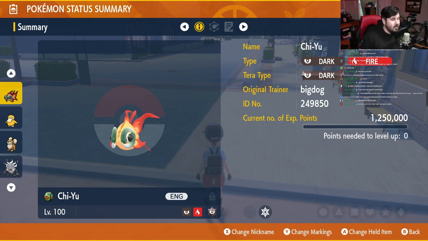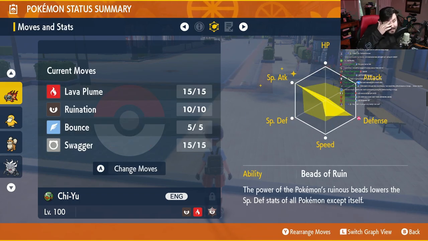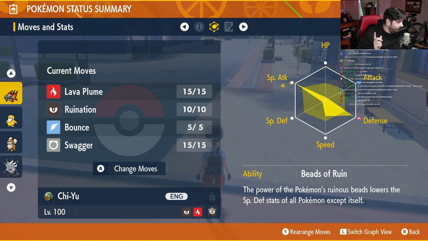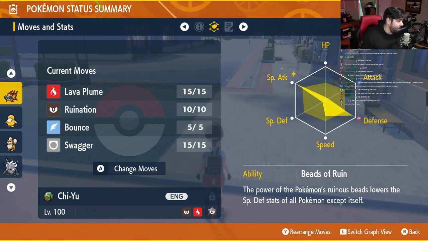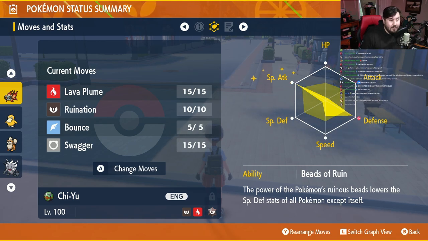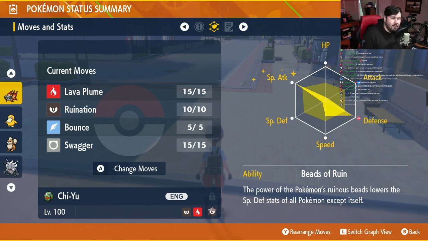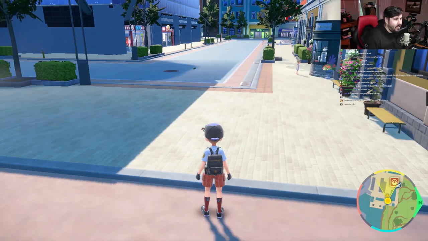Okay, so Chiyu, level 100. We should have max EVs in our special attack, most of them in defense, a little bit, actually, and then some in our speed. After that, we shouldn't really have any in our special defense or anything like that. Basically, the big thing here is max special attack and lots of speed, lots of physical defense. Ability, Deeds of Ruin, it's the only one Chiyu gets. You know what that's going to be. So now that that's done, it's time to go see our favorite person and do some IV training real quick.